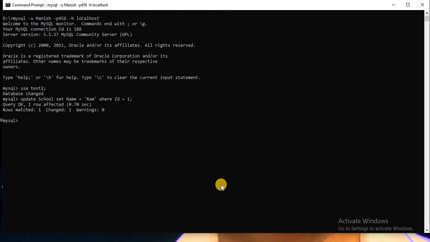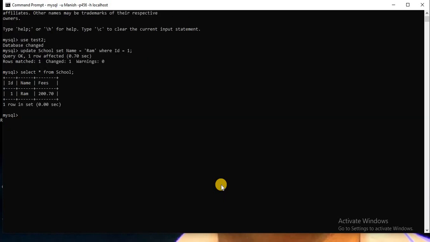If I don't allow select privileges to him, then it won't update. Okay, so let's check how many rows are present, and whether the row is updated or not. Yes, the row is updated.